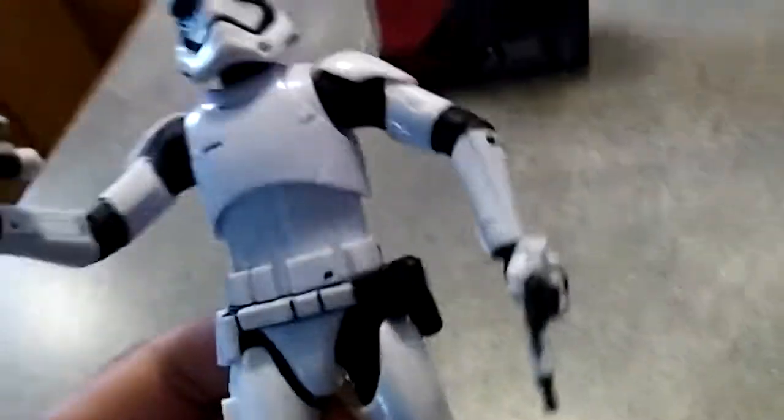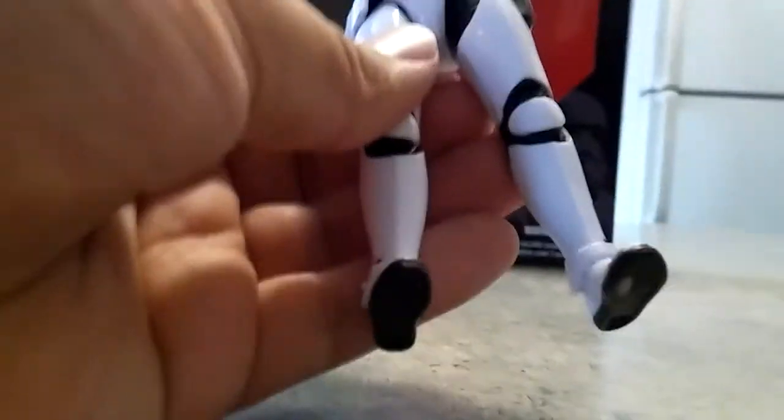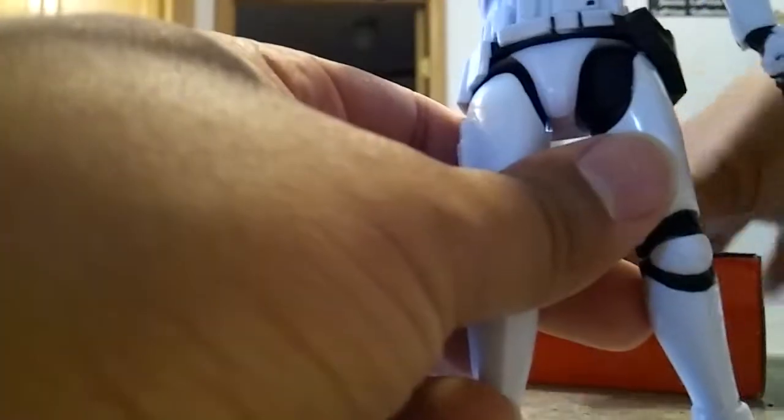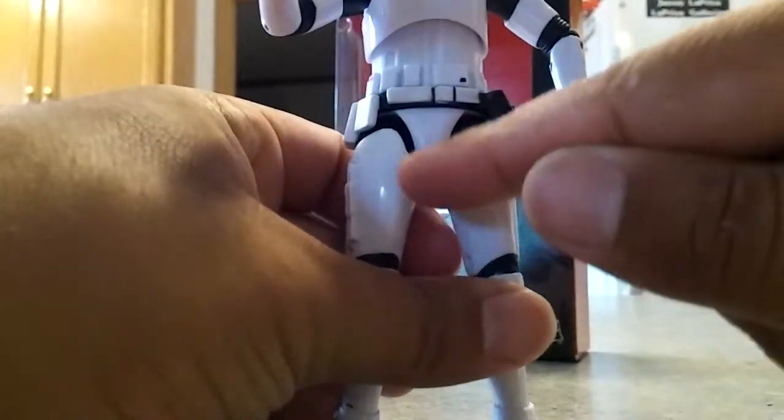I don't know, hold on. He's kind of got like an opening right here near the crotch. Is that part of his wardrobe? Is that part of his uniform where he has that big opening there? Yeah, because this opens, or maybe his leg needs to be turned a little. I don't know. Let's check out, is there a design for this guy? No? That we can use as a reference? Yeah, so he's kind of got like a gap here. And I guess that's how the uniform is made, right?